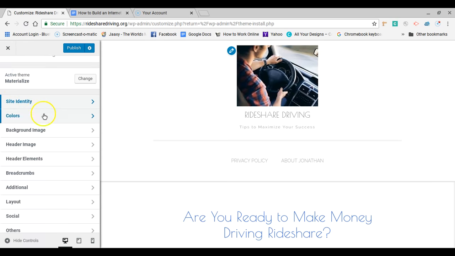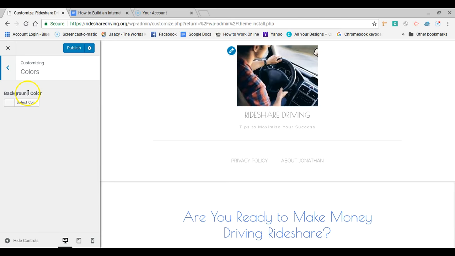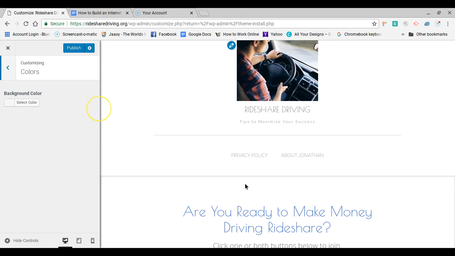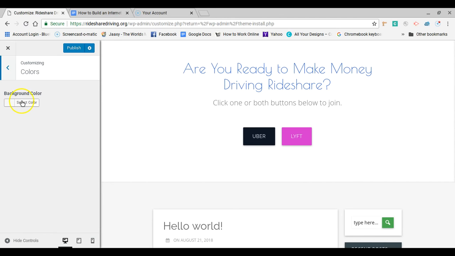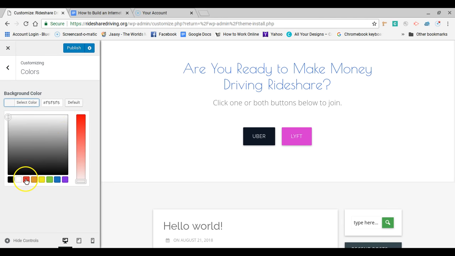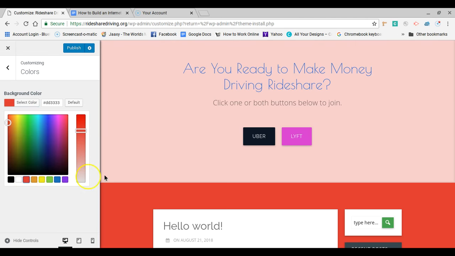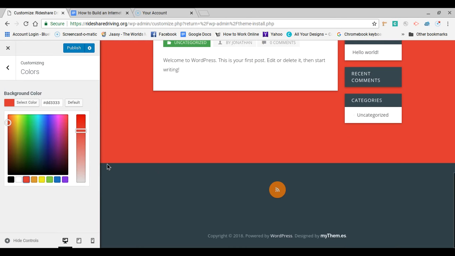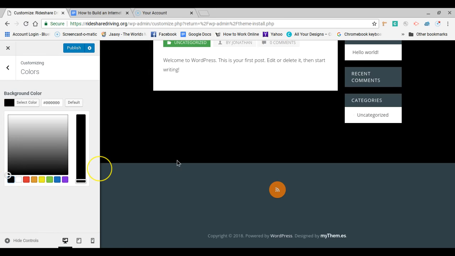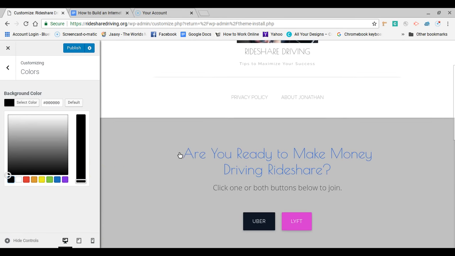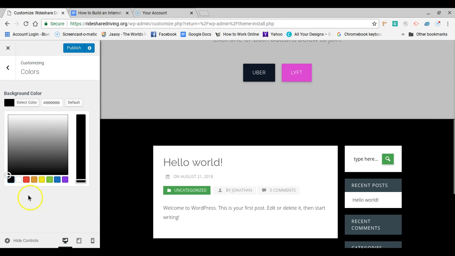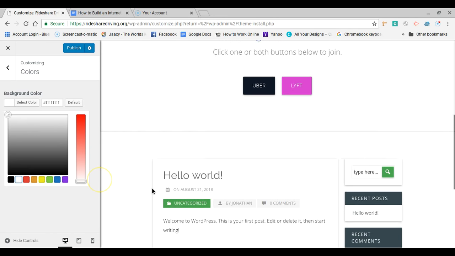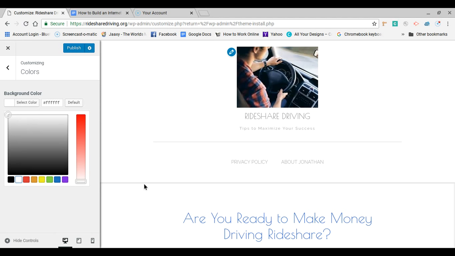Let's go back here, go down to colors. Right now I have a white background. So if you wanted to tool around with this, you can try different things. Let's see, I'll try the red. All right. Or I can try black. That's pretty cool. I'm going to keep white for now. And that's another recommendation I like to make for anyone out there who has a business or a blog that they're looking to operate on their website.